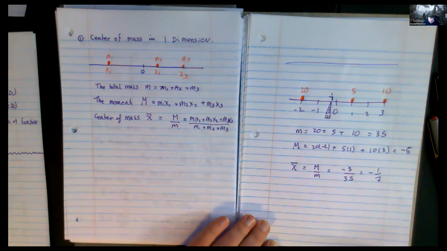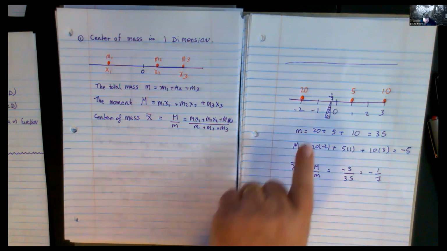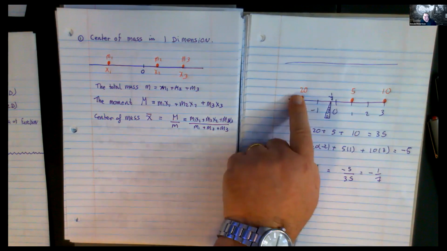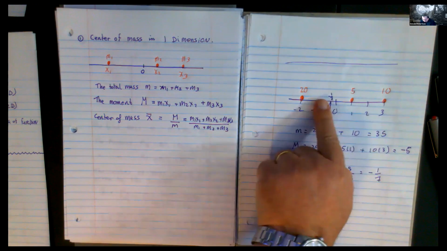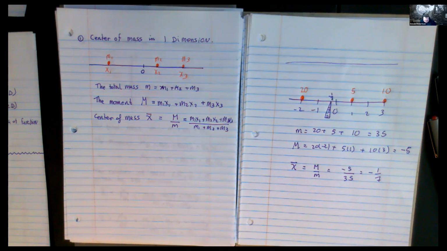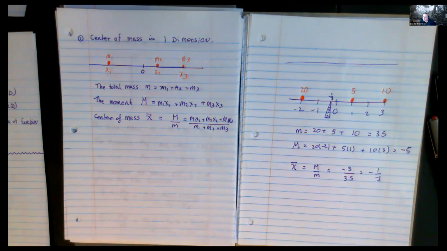Have you noticed that it's slightly to the left of 0? So why is it to the left of 0, even although there's 2 masses on one side and only 1 on the other? Why wasn't it closer to the right-hand side, like maybe 0.2 or 0.3? What made this happen physically? But -2 has more mass overall than the other two. Doesn't this have a bigger effect, even though there's only one of them, than these two? Does that make sense? Now, why would that be useful?